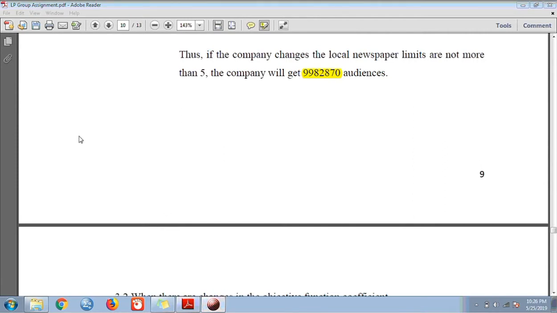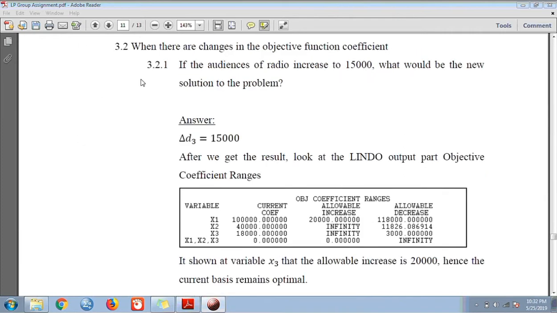For the second one, when there are changes in the objective function coefficient. For case 1, if the audiences of radio increase to 15,000, what would be the new solution to the problem? So we have the change is 15,000.